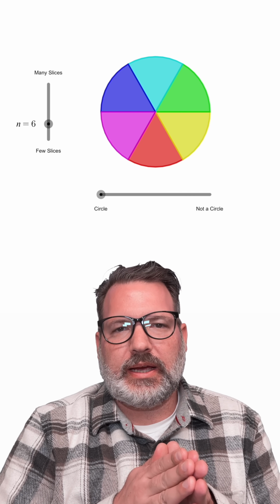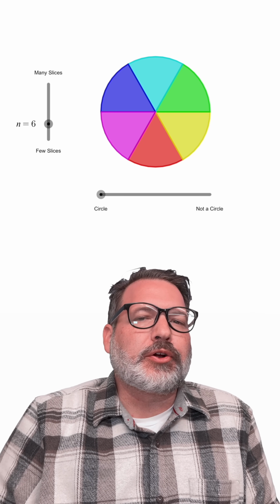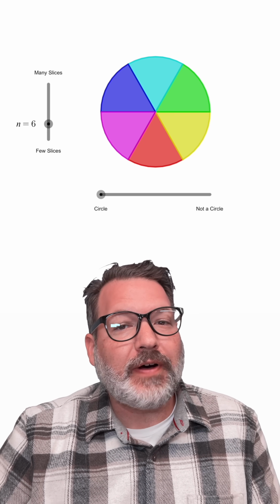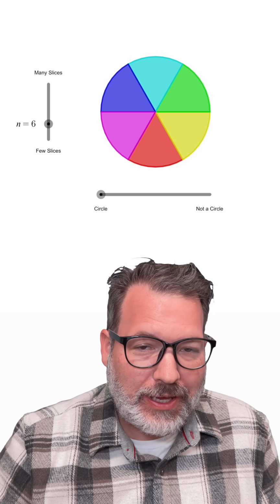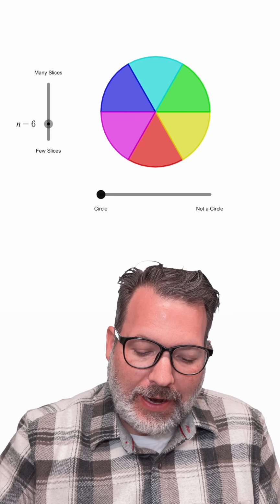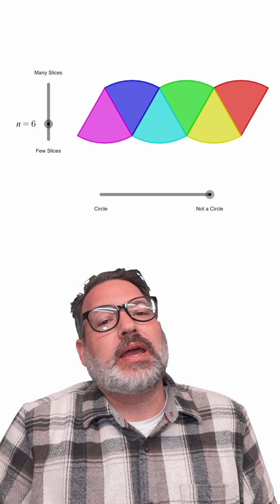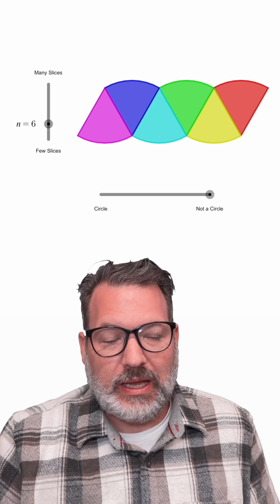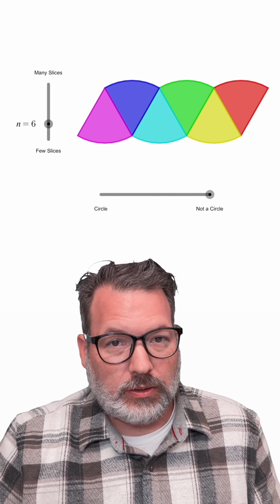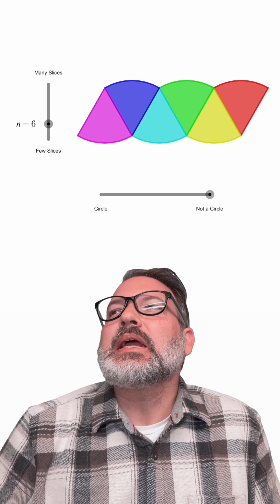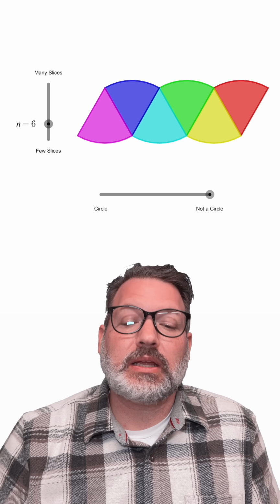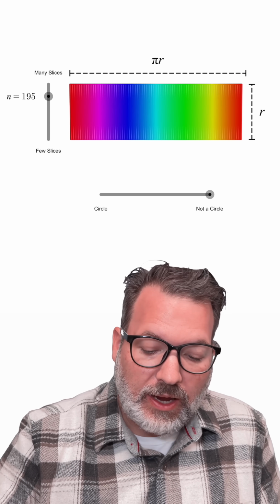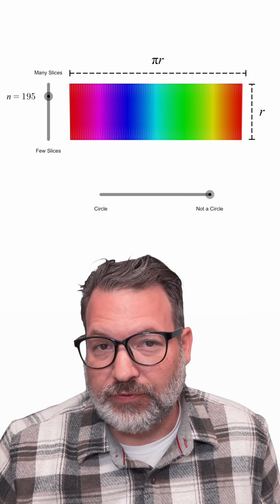I love this activity. So we're going to try and figure out circle area right now, and we're going to divide our circle up into a bunch of different wedges, these kind of triangular-ish shaped regions. And our goal is to rearrange the triangular-ish shaped regions into something that looks like a caterpillar. No, that's not right. Into something that kind of looks like a parallelogram. I don't like that either. Into something that kind of looks like a rectangle once we have a bunch of different slices.